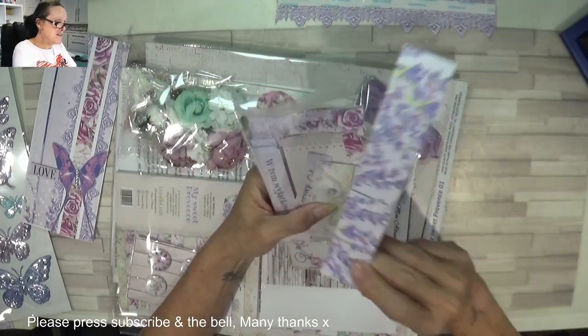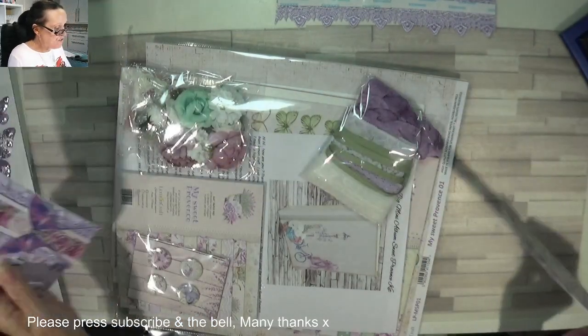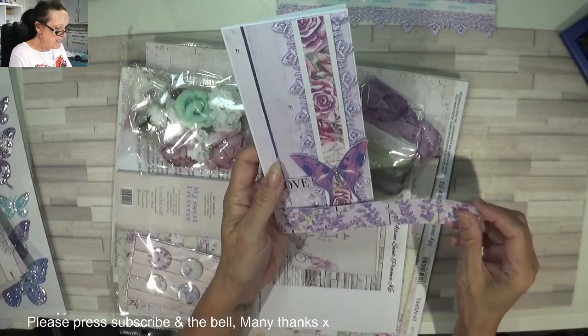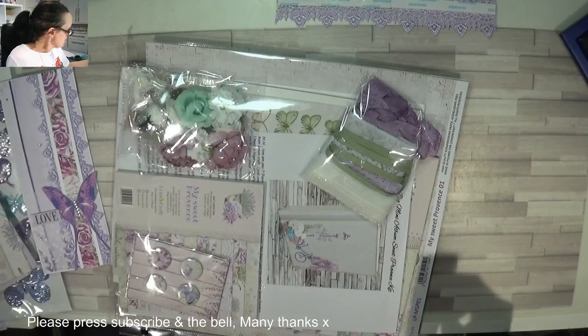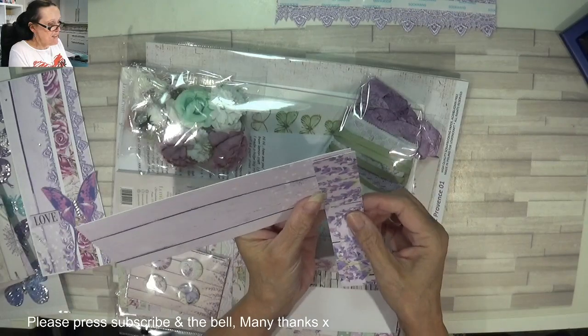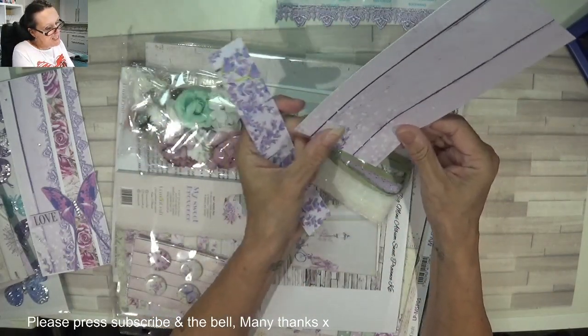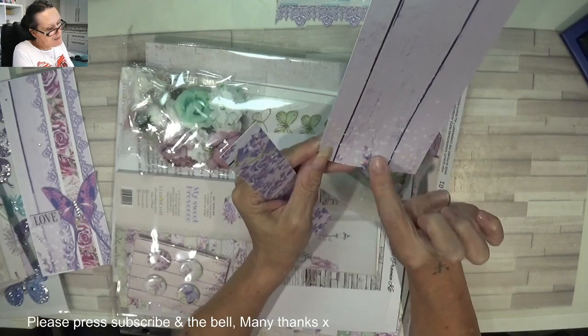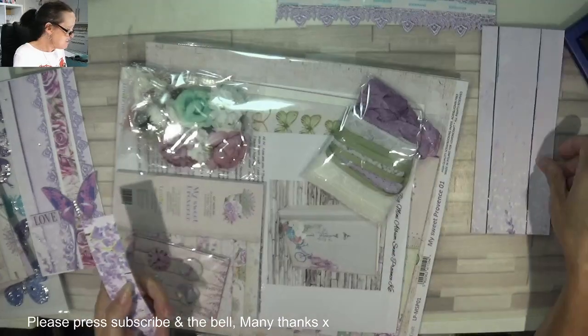And this is the other section of those. This is one of my cut parts. So that is the front cover as well. Or I suppose you could add a strip of that at the bottom if you wanted it even more detailed. So where's the piece I've got cut? I could add a strip of that to make it look a bit different, but I'm quite happy with those beautiful little tiny butterflies in the background and love hearts as well. Do you see them? Stunning.